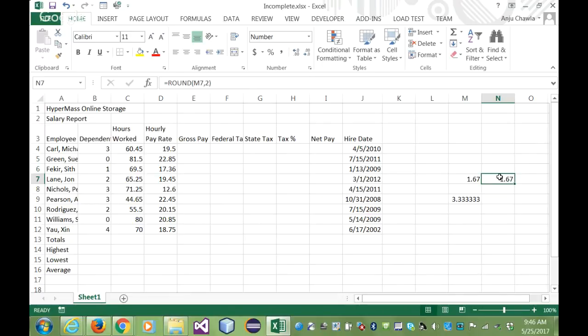Formatting just shows you, but the original value remains the same. Here the value has changed. The value is 1.67. There is nothing else. It's not 1.66. I can prove it. Go here, again do an equal to, take this number, multiply by 2. 3.34. I'm just multiplying by 2 to show you the difference between 1.666 multiplied by 2 and 1.67 multiplied by 2. This one multiplied 1.66666 by 2, but this one multiplied 1.67 by 2. So the value in the cell has changed when I do a round, whereas the value in the cell does not change when I format it. They're two different things.